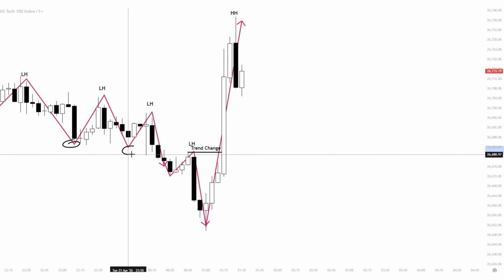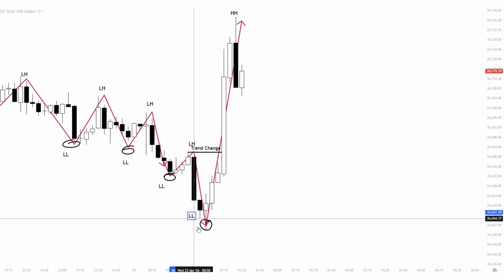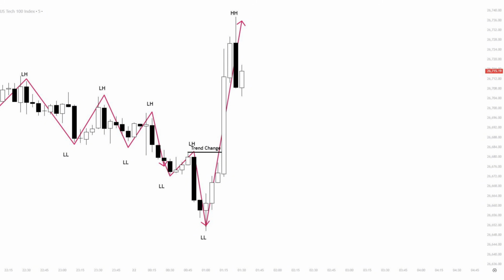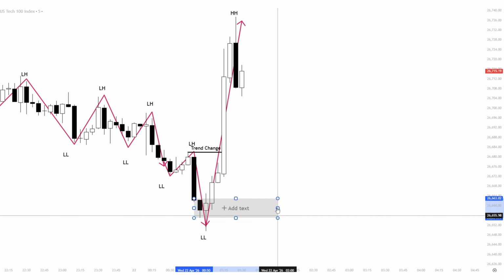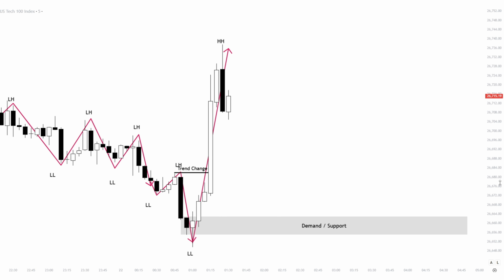We should also look at the swing low formations. We had lower lows for the swing points, and now that we are in an uptrend, the theory suggests that uptrends have higher highs, which we already have one right here, that should be followed with higher lows, which we don't have yet. But if we would, the higher low should many times end on a demand or support. So we just identify that level that should be on the last low. This would be the demand. Now we need some patience, and let's see what the market has to show us.